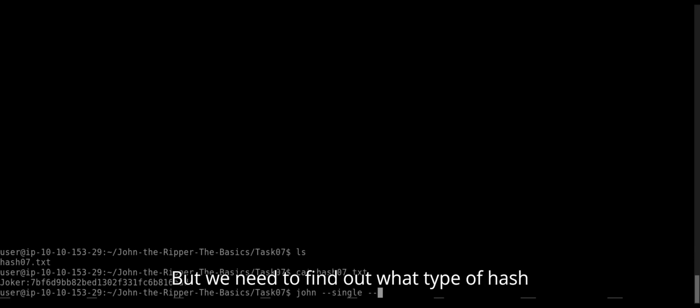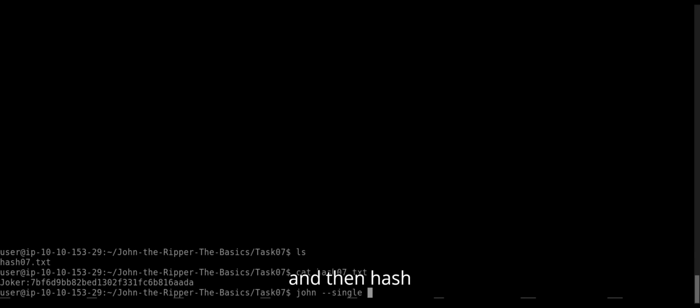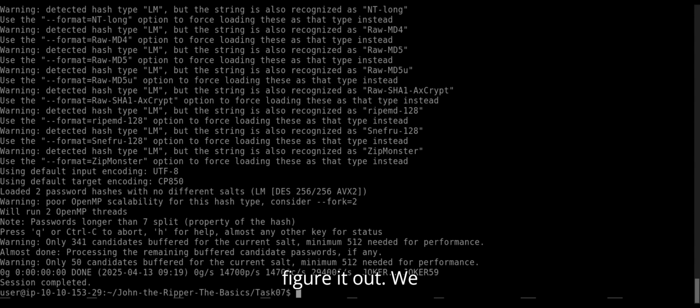But we need to find out what type of hash this is. Single and then hash07. I know this is wrong. I'm just trying to figure it out.